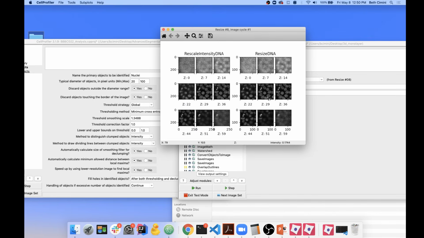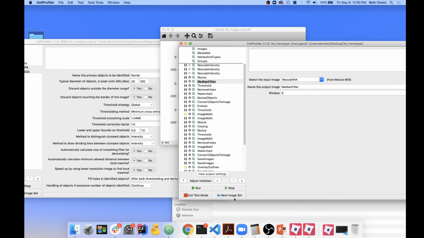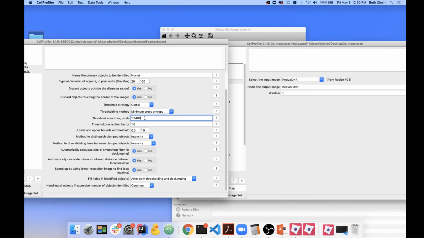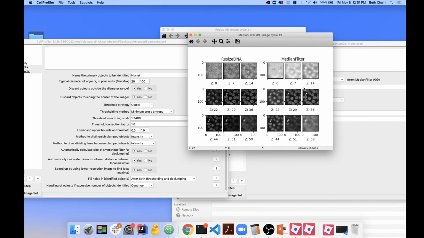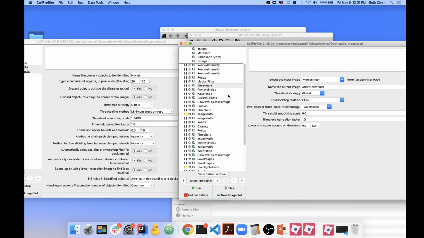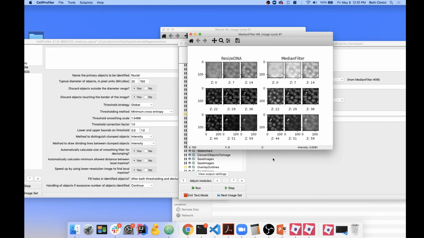The first step that we have here is just resizing to make this run a little faster so that I can show this to you in a timely fashion. So we're just making our nuclei about half as big. And the next step is doing a filtering. In exactly the same way we have this threshold smoothing scale where I said we smooth the image before we threshold it, this smoothing option here is performing the same function. We're using a median filter here for smoothing, but you could also use something like a Gaussian.